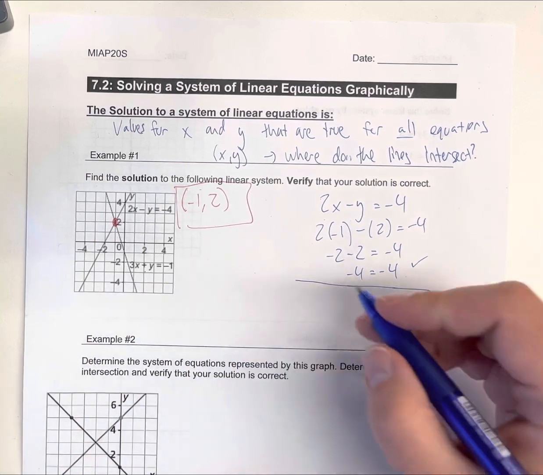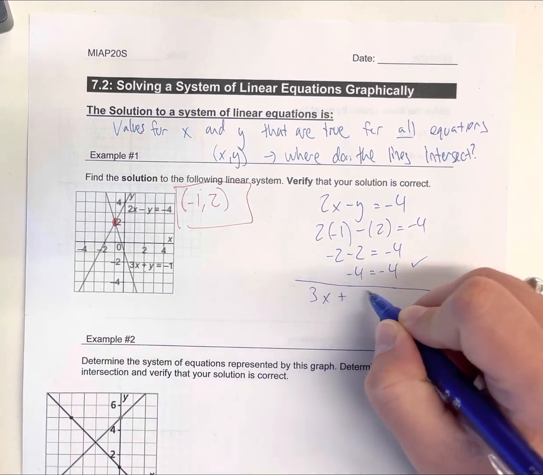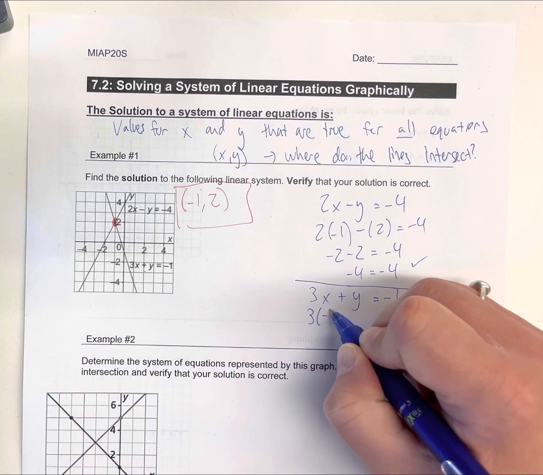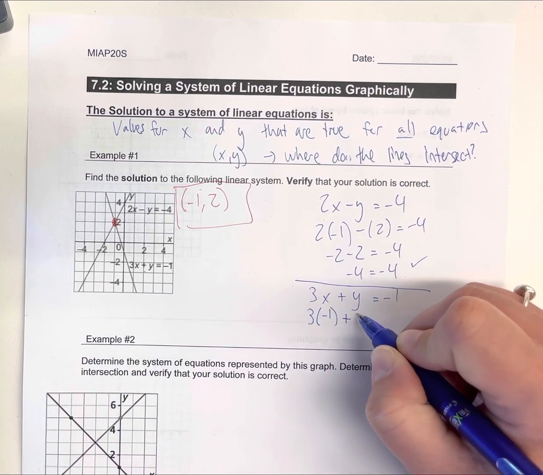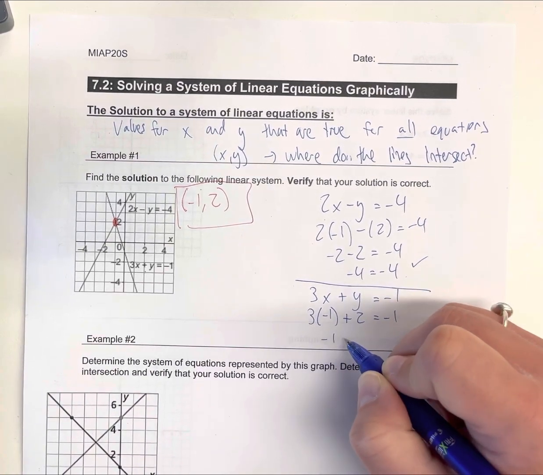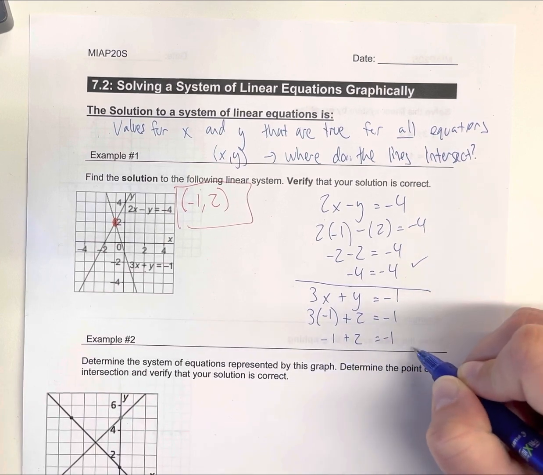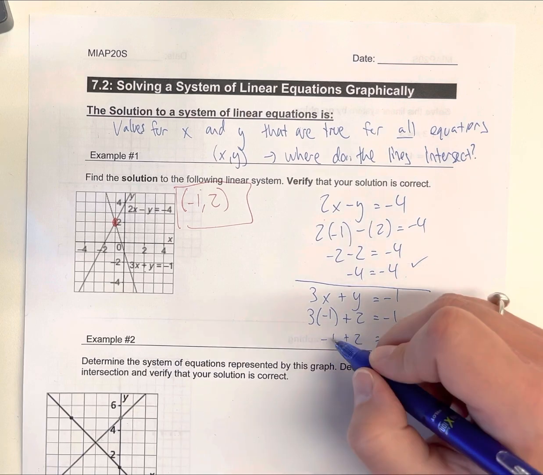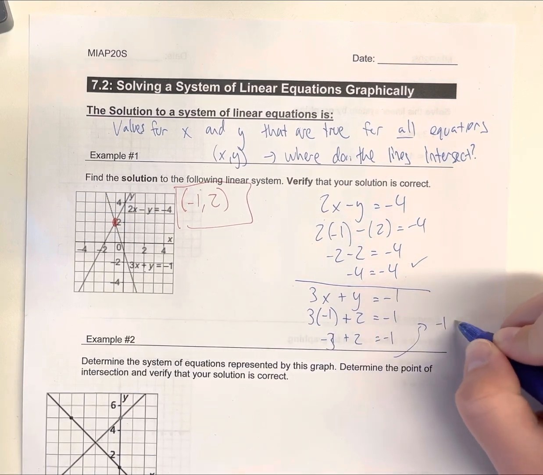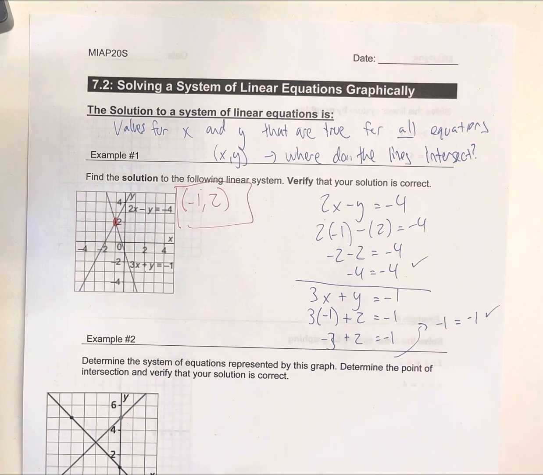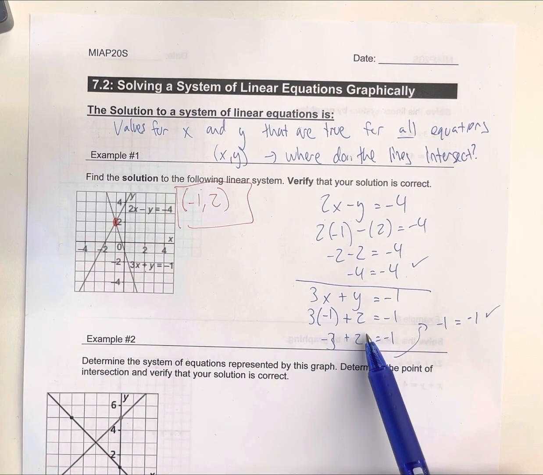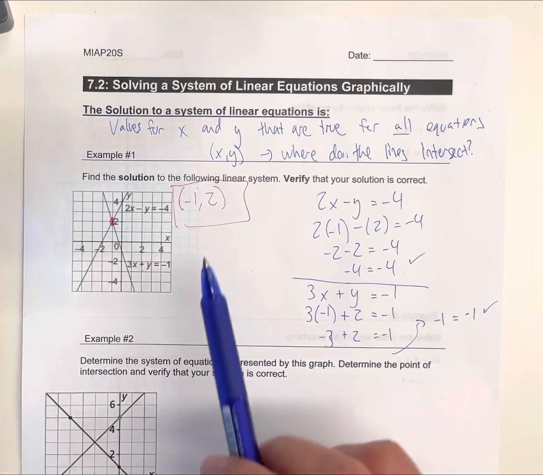I'm going to do the other equation as well, because if it doesn't work there, then it's not a solution. It has to work on every single equation. If it does not work in every single equation, then it's not a solution. Kind of ran out of space here. Oops, made a mistake here. Sorry, -3. I was thinking, oh shoot, that doesn't work. Okay, there we go. So this stuff on the left does equal -1. So this equation is correct for this point. Therefore, this is a solution.